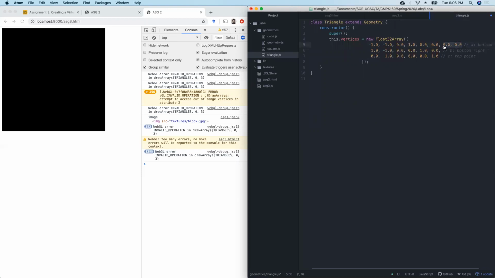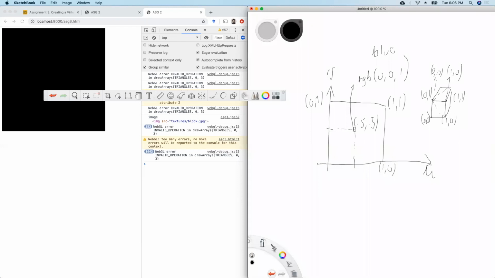Right, let me draw this. What I'm doing here is for the triangle. It's essentially, oh wow. No, yeah, this is not going to work. Try again.